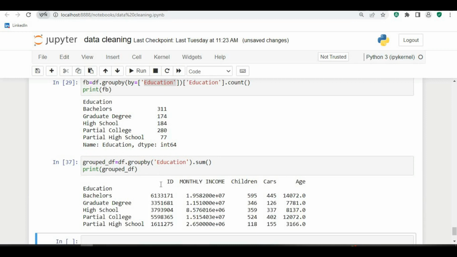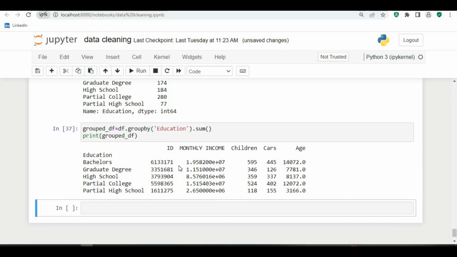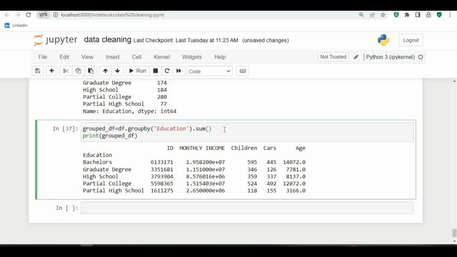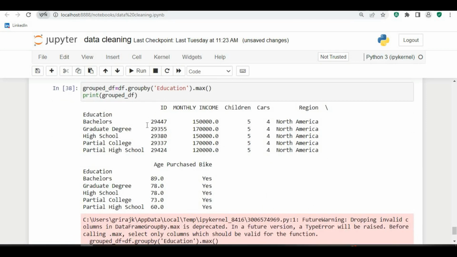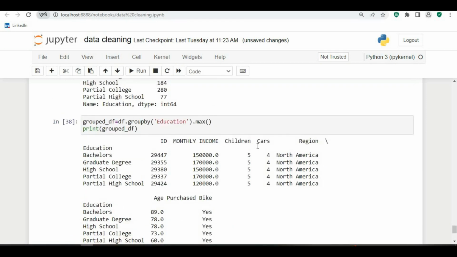So it will give the sum of our IDs, then monthly income sum, children sum, and car sum, so all these things will be given. If you want the maximum, instead of sum, it will give us the maximum, like which salary is the maximum for bachelors, and how many maximum children people have.